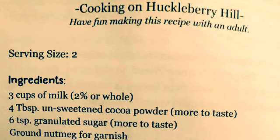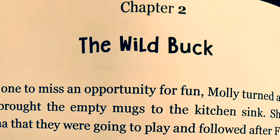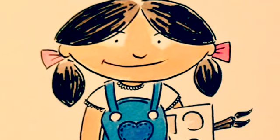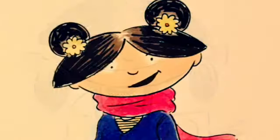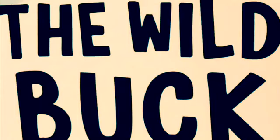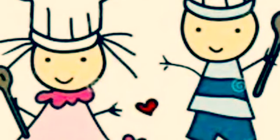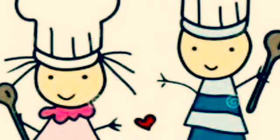Join us for the next reading of Chapter 2 next Sunday. And until then, stay tuned because we're going to be doing some cooking. Our recipe is homemade hot chocolate — you're going to love it. So join me, Molly and Fern, in our Huckleberry Hill kitchen as we do a wild buck recipe: cooking hot chocolate. After all, isn't cooking fun and full of love and full of entertainment? And we can do this together at home. Stay tuned for our recipe.